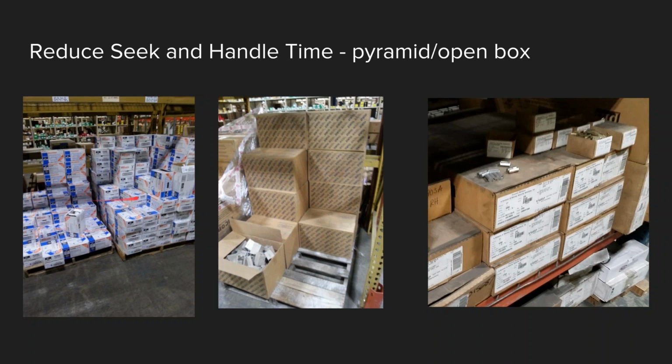If I have to cycle count either one of these products here, it's a complete nightmare. I'm going to have to resort all this material, right? So we don't want to see this in operations. Folks should be picking tier by tier. And then this second image here has something in common with the third, and that's this guy down here, an open box, right? So we've got loose pieces sitting here.